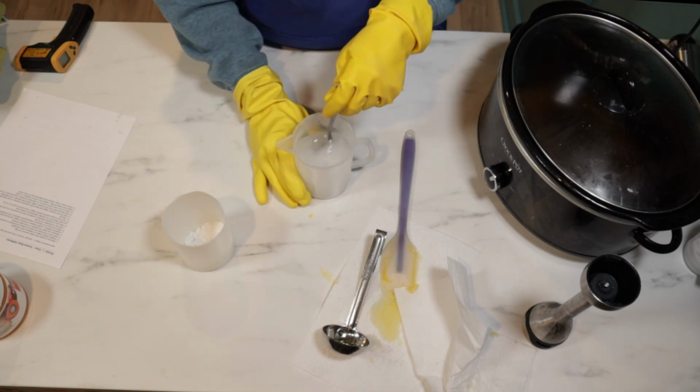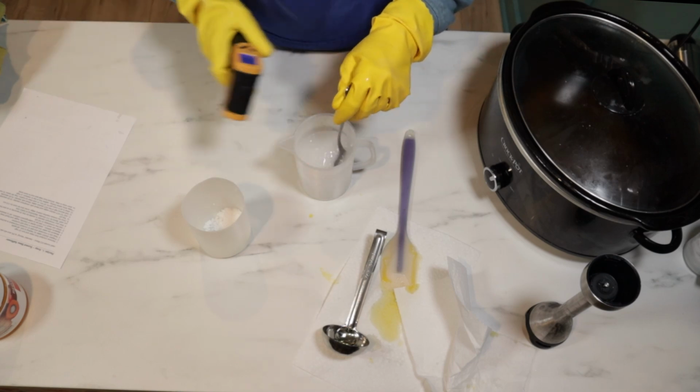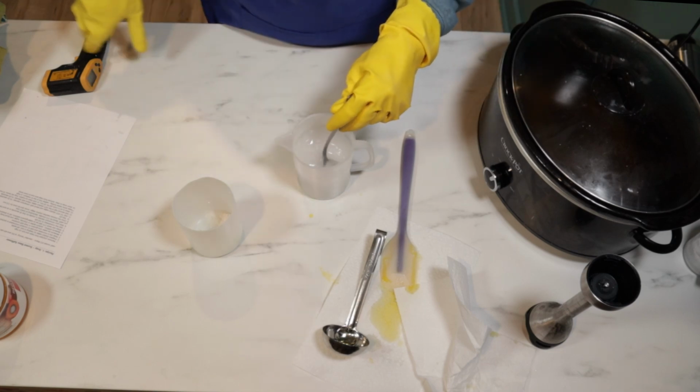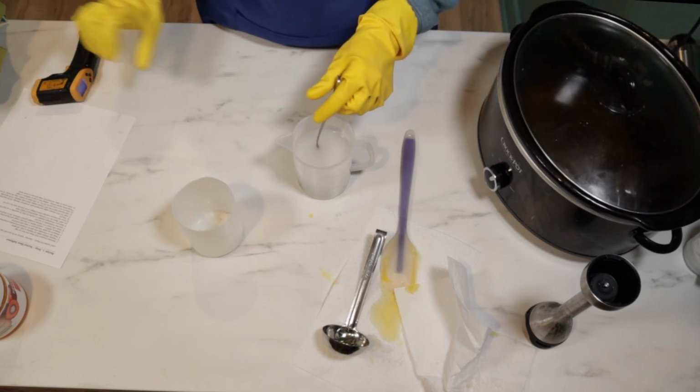And now I'm doing this soap. This is getting hot. Let's see how hot it's getting. 179, so it's not horrible. When I add my oils in here, they drop in temperature. So they were 220 when I put them in there. Let's see, 154. They always drop.